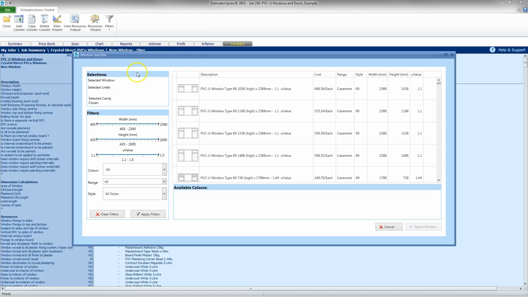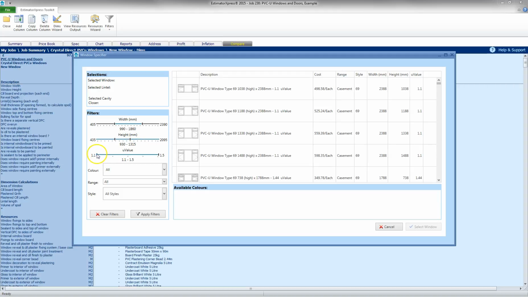This is going to take you through a few selections with filters to help you select the window you need. So the first thing we're going to do is select filter. I want windows between, let's say it's 990, I'm not going to be too accurate, and 1860 there. And the height between a meter, using these little sliders here to set the height of the windows I require.